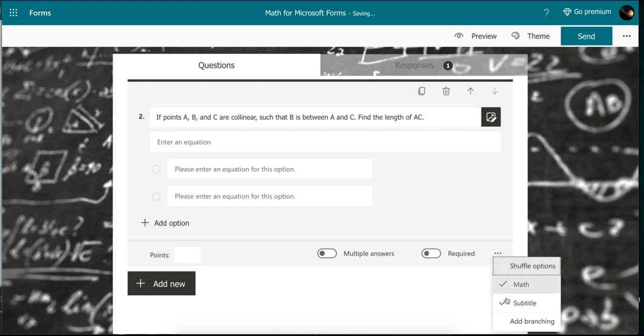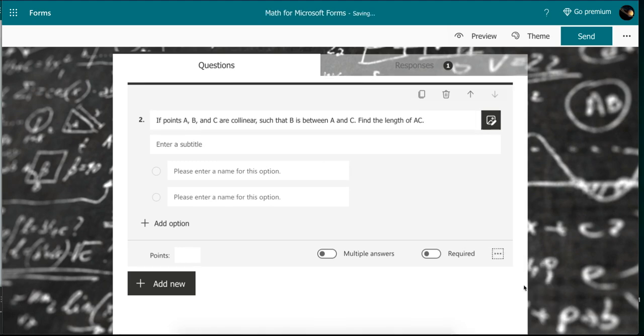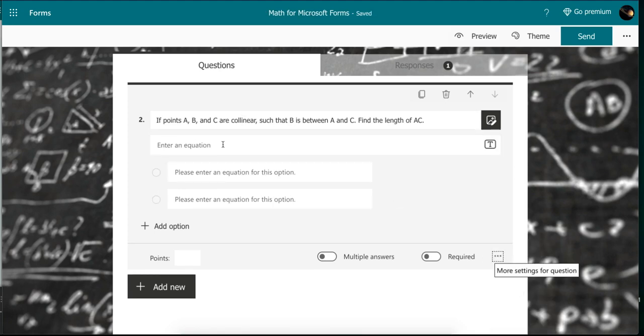So this still has math selected because my previous question had math selected. If I turn that off, then the math ability disappears. I'm turning it back on.